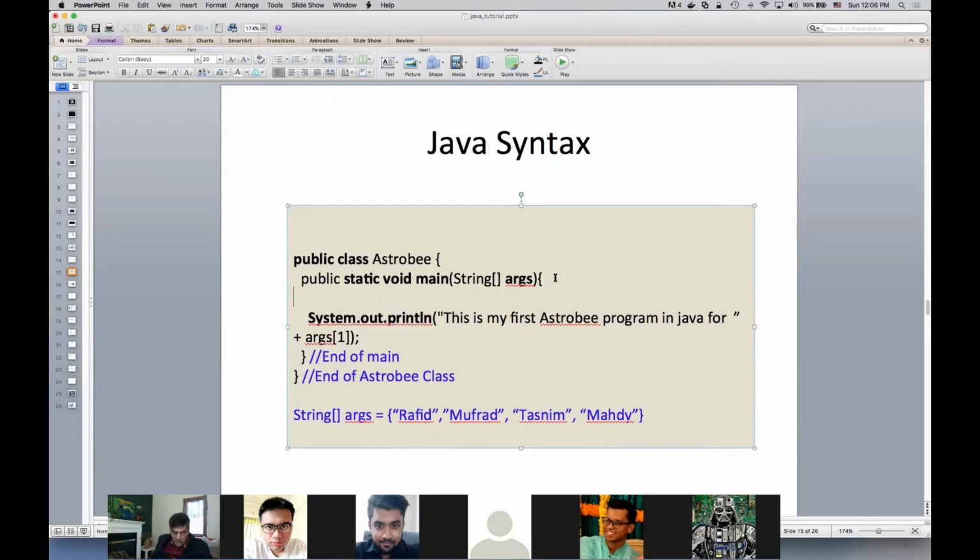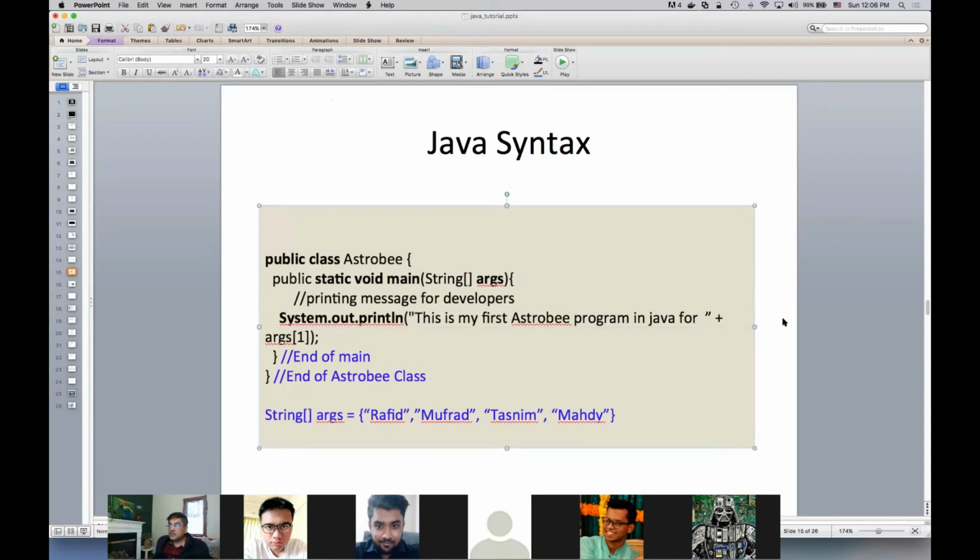Here, when you write a comment, you can use // and say, printing message for developers. So when somebody reads your code, they'll understand what you're trying to do. This is common practice: you add comments so that others will understand what you're doing.